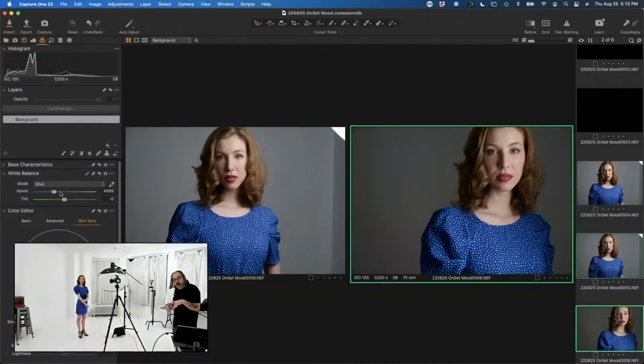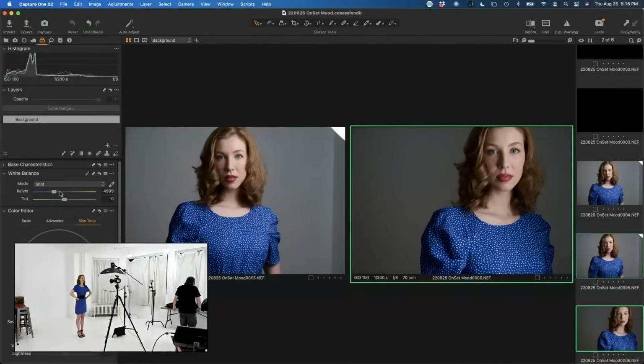So now we can say, you know what? We want the light on her to be a little bit warmer. So let's add a gel to the light. Now, if you have been lighting for a while, you're probably saying right now, Daniel, but if you add a warming gel to that light, and that light is the only thing in the photo that is doing anything, because of the black frame, won't the entire frame be warm? Yeah, it will. So why not just do it in the camera? Because we're going to add more lights.